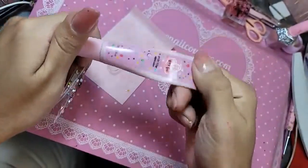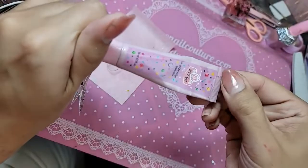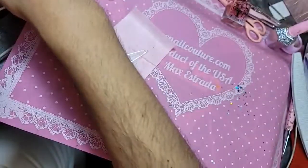I got my DIY gel ready. Ugh. Instagram and all its ads.